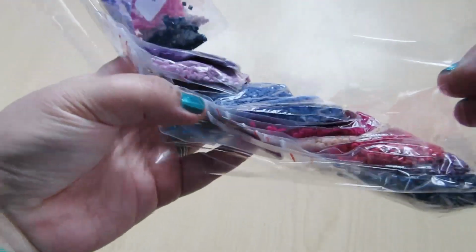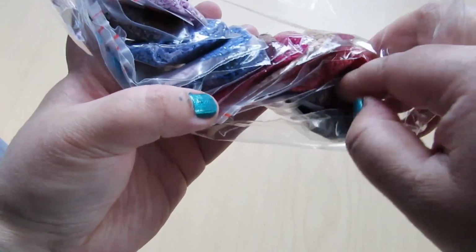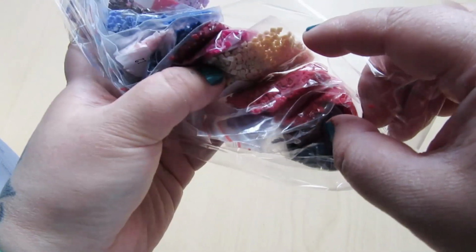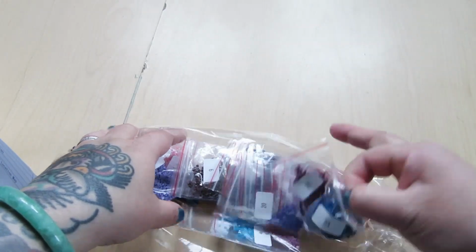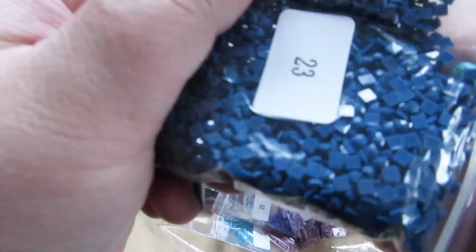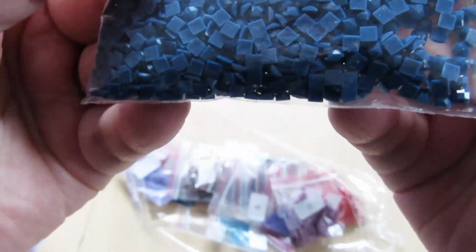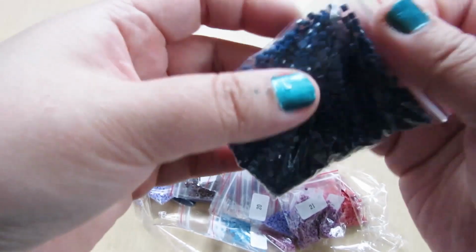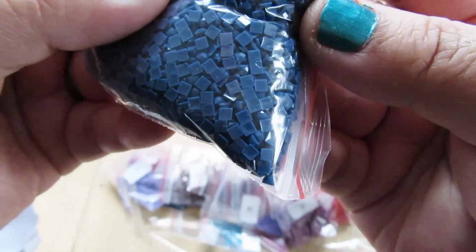There's a lot of galaxy-ish colors, so blues, purples, pinks, and then there's a neutral color, beige. Look at the quality. So we'll look at this darker color here. See if we can take a look. From looking at them through the bag, it does look like they're good quality. I don't see a lot of trash or anything like that.